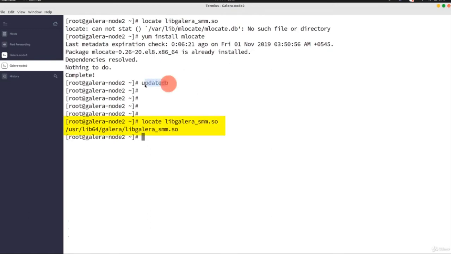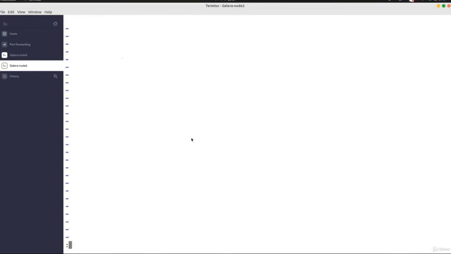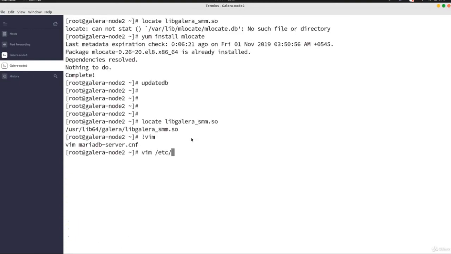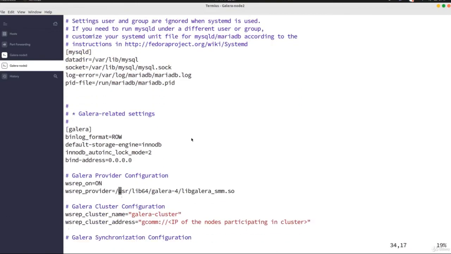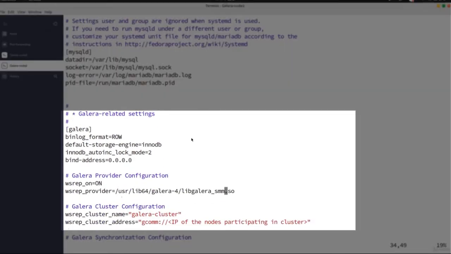After I ran updatedb, it's working. The location of the module is here, but I think there is a different location. Sorry, cnf.d, cnf. The location here is quite different.